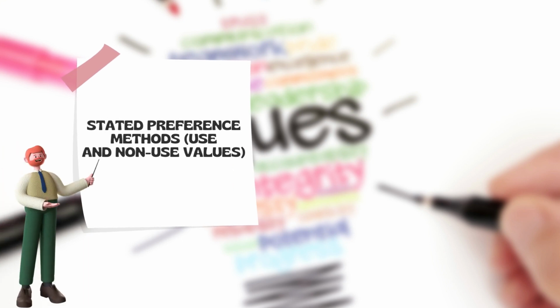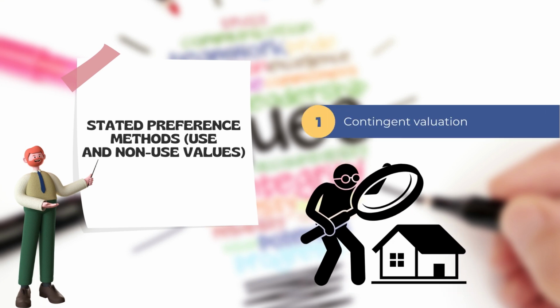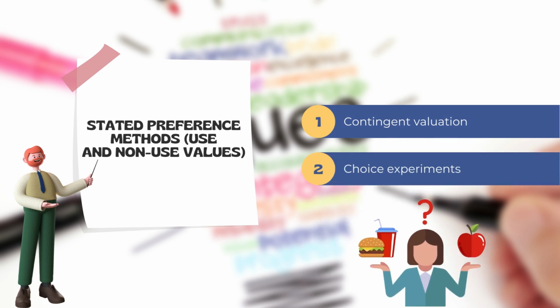Another important aspect of valuation approach is stated preference method, and this especially considers use as well as non-use values. Now, what are use values and what are non-use values, that we will also discuss today. There are two important aspects of use values and non-use values, and we value them using the contingent valuation method that includes willingness to pay as well as willingness to accept approach. Now, what are these? We will be discussing today. Another aspect is choice experiments. Now, this will also be one of the important discussions of this session.